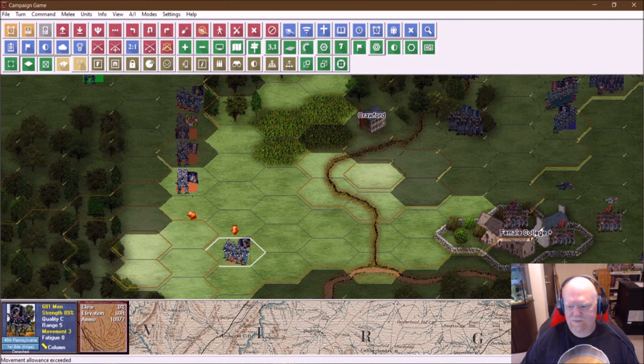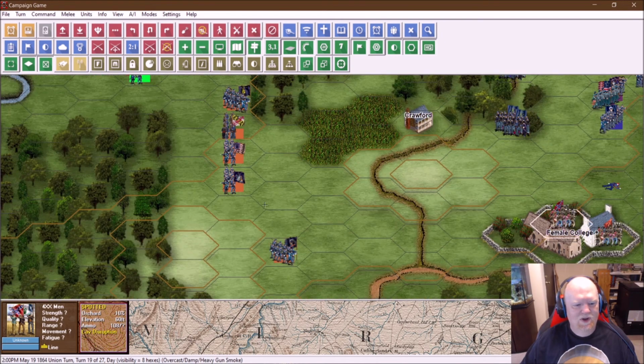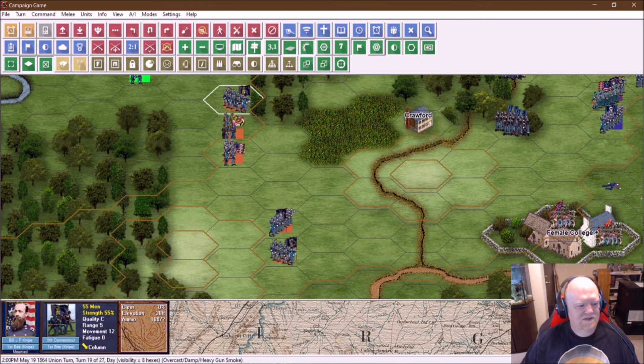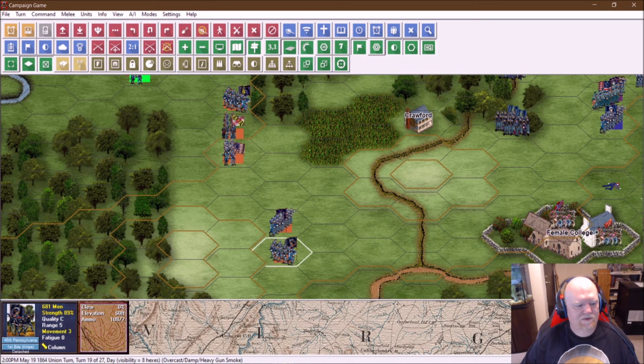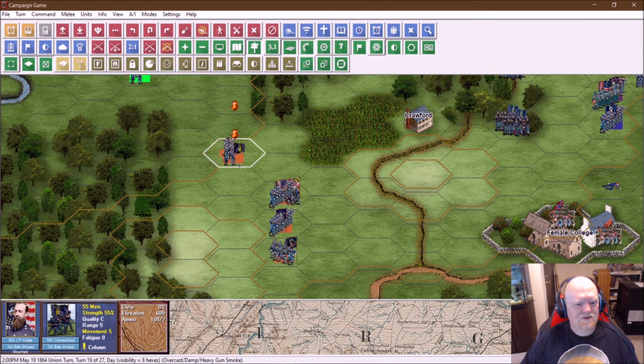Let's take a look at visibility. He still can't see me. He might have been able to see me as I passed through that hex. All right, so now he's probably got an idea that I'm now on his flank. 187, 177. Yeah, that'll be the right. That'll be the middle. That'll be the left. And then the reserve with the brigade commander and his 55 men.